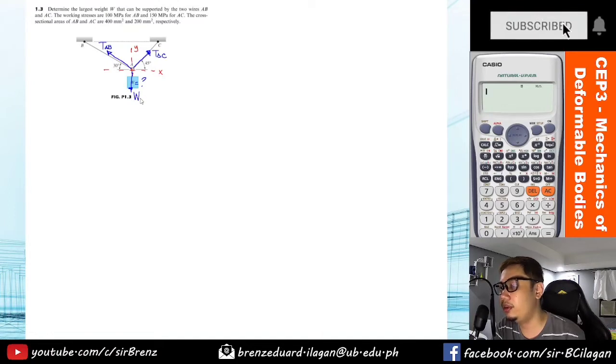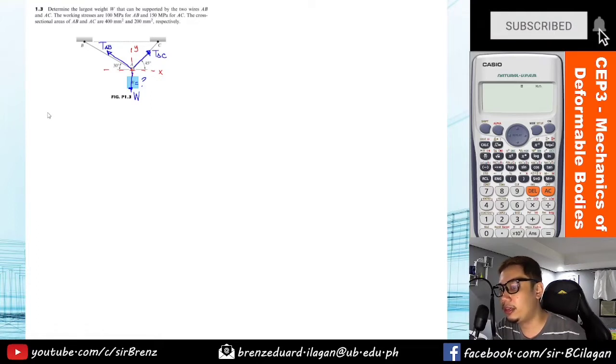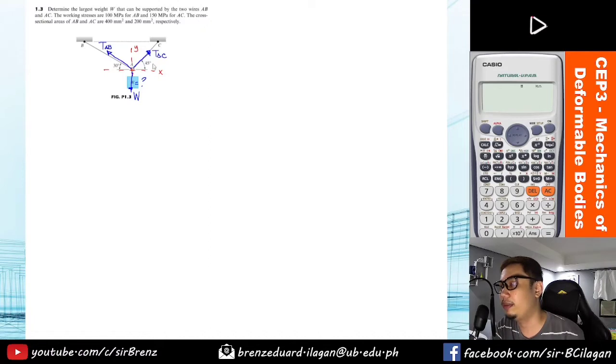Which is the unknown in the problem. Since we have the free body diagram, we can now go to the step of equilibrium equations. So guys, two equations, two unknowns. What are those equations? We have the summation of forces x. Let's start with summation of forces x.